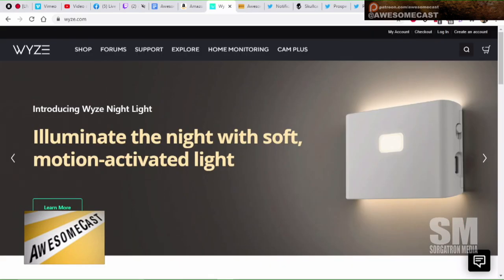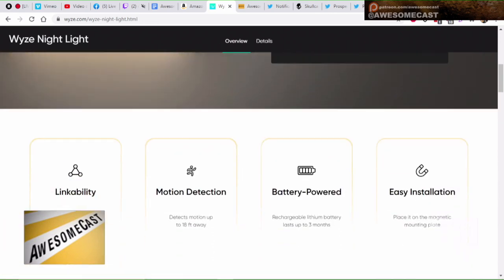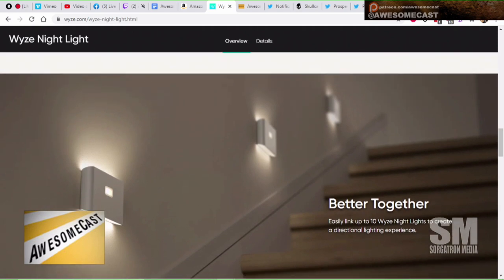They're motion-sensored night lights that last three months on battery — perfect for a hallway or stairs where it's hard to hit the light in the middle of the night. They also have a Roomba-style vacuum cleaner, face masks, a temperature checker. What I really liked about the night lights is you can link them together — if you trip one, a bunch of them turn on. Put one at the bottom of the steps, one at the top, a couple in between — hit one and the rest light your way. Twenty bucks for three of them.